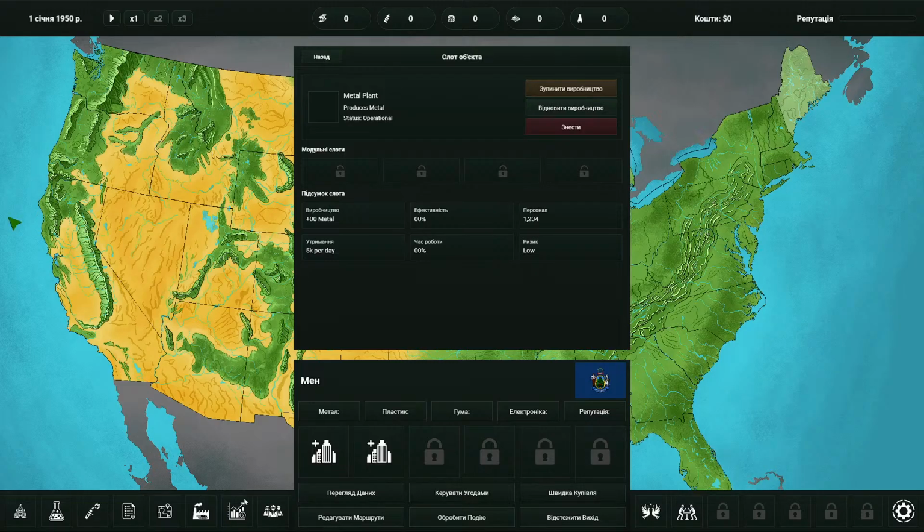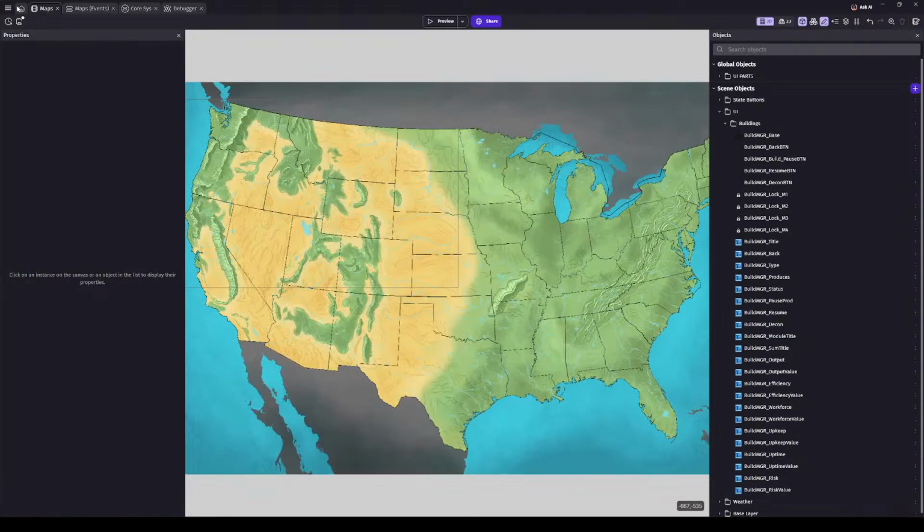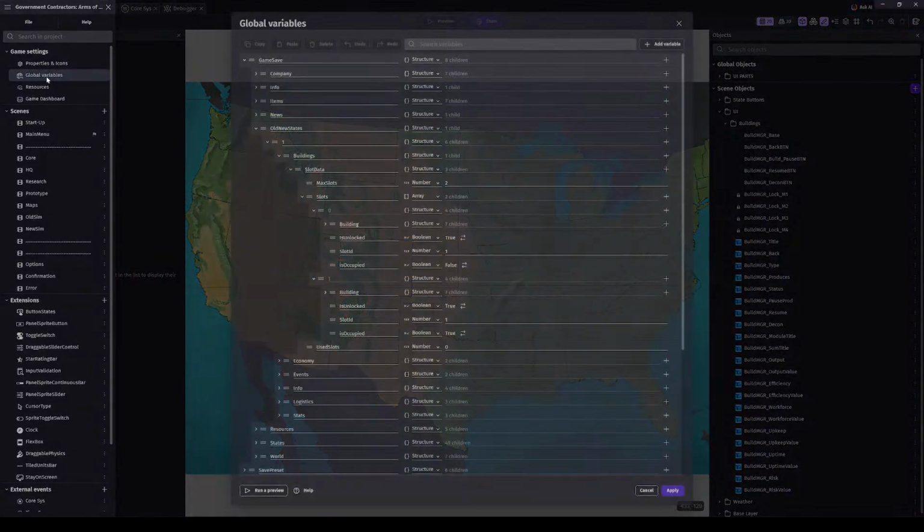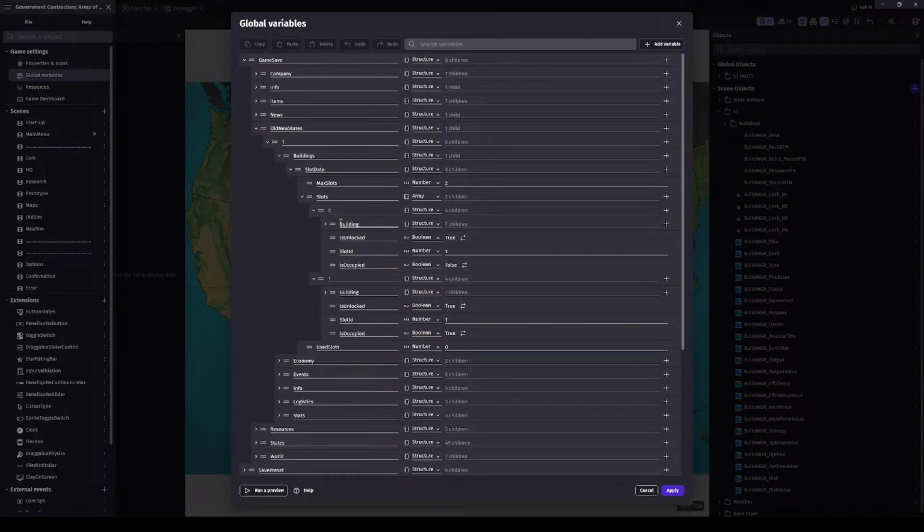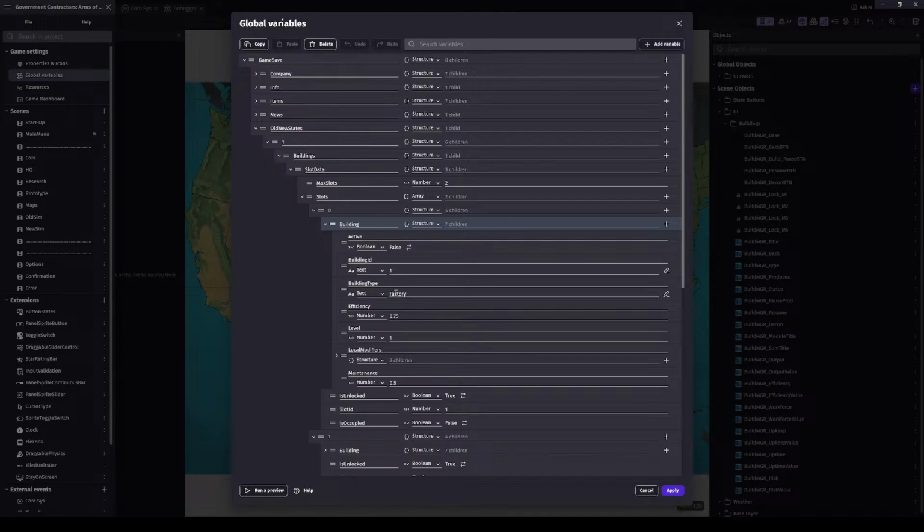So what we need to do now, this will be a bit of fun, we need to identify the way we're going to know what type of building it is. So we're going here, buildings, type. Oh god, this is going to be a pathway. Let's write this down then. So it's game save dot old new states dot one dot building. Oh, that's an I. Oops. Change it to color.